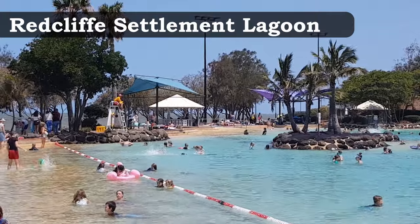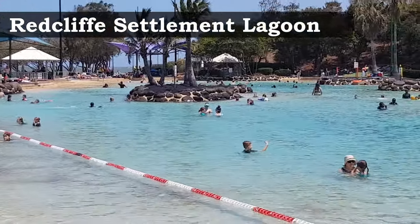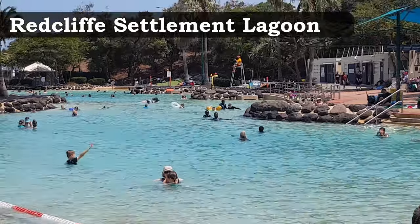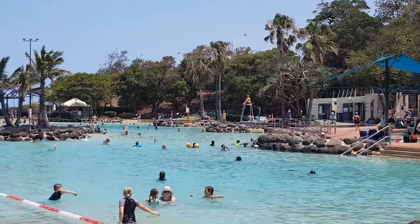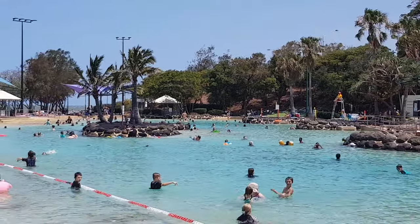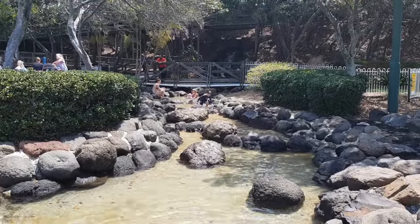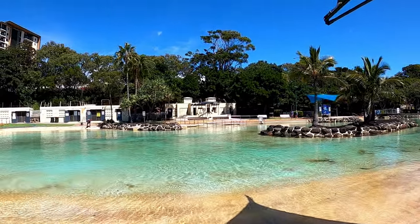If you're in Greater Brisbane on the north side, you might opt for a relaxing day swimming at Redcliffe's Settlement Cove Lagoon. It's a community swimming and wading pool with picnic areas, shelters, barbecues, toilet facilities and showers. There's also a boardwalk along the beach right past a number of restaurants and places to eat — nothing beats free outdoor fun for the kids.